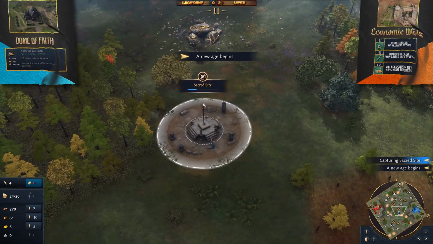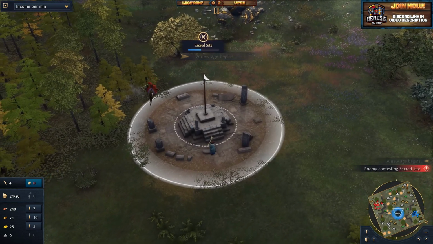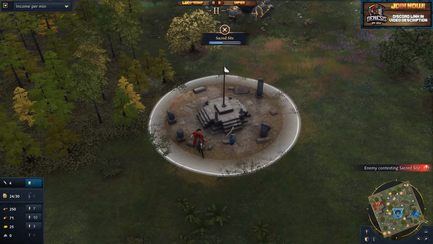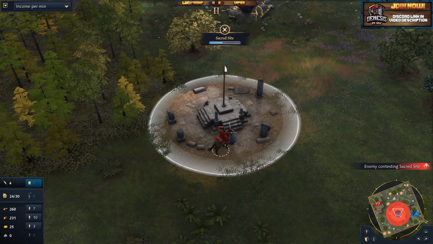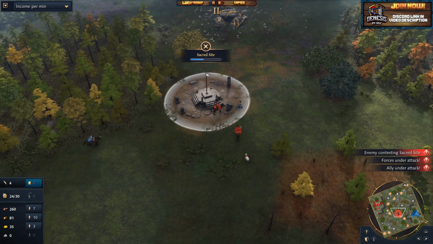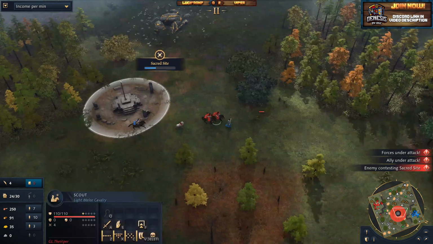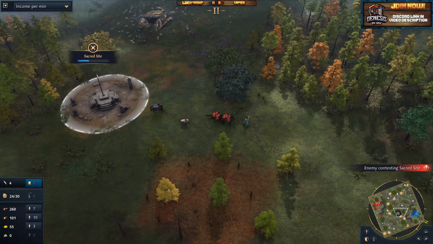I've heard that the Tower of Victory is actually bugged at the moment. It doesn't quite work. A scout is going to contest this sacred site, and there's nothing really that the scholar can do except wave their arms. 2 scouts versus a singular scout and a scholar. The Red Scouts have a sheep with them.